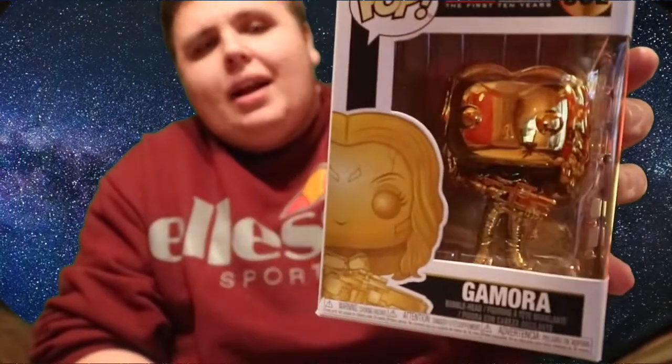Hopefully the pop itself is not damaged. This isn't something I would have picked myself but I'm really pleased to have it — it's the gold Gamora. They're doing the gold ones to commemorate the 10 years of the MCU, which is really cool. You've got Iron Man, Loki, Captain America, Groot, Hulk, Black Widow, Thor, Gamora, Black Panther and Ant-Man — a good array of characters. I would have rather got Iron Man, Thor, or Loki in gold, but I'll take Gamora. She's a really cool addition to my Marvel collection — I love always getting a Marvel pop, they never disappoint.